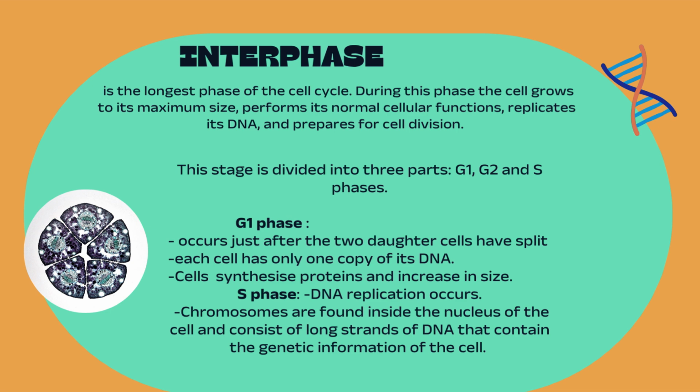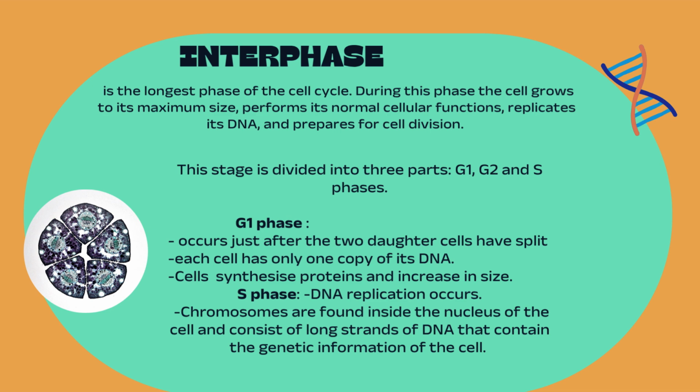Now, interphase is also divided into different stages. There's G1, G2, and the S phase. During the G1 phase, or G1 stage of interphase, what happens? This is immediately after the cell has divided into two daughter cells. So basically, it's almost like the newborn, toddler and childhood phase of the cell. In this phase, the cell's main focus is to synthesize proteins and also increase in size. It remains in this phase for a long time. Obviously, it's still growing and developing.